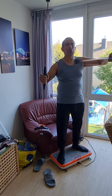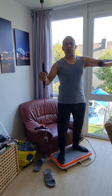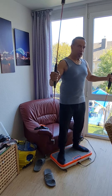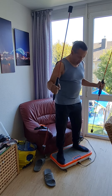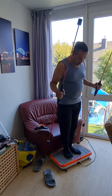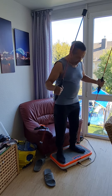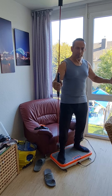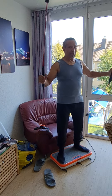Many experts suggest you just take one swing stick, but I say do everything — activate as many muscles as you can in your body, and your body will thank you for that. They say that if you are on the vibration board with your feet apart, it's as good as if you are jogging. If I put my feet closer together, it's as if I'm walking fast. And if I put them together, it's just a nice walk because the vibration is not so strong. I always do it on the edges of the board, and it simulates my body so that I'm really moving, really running, really getting exhausted. If I do this workout for only ten minutes, I really feel the burn.